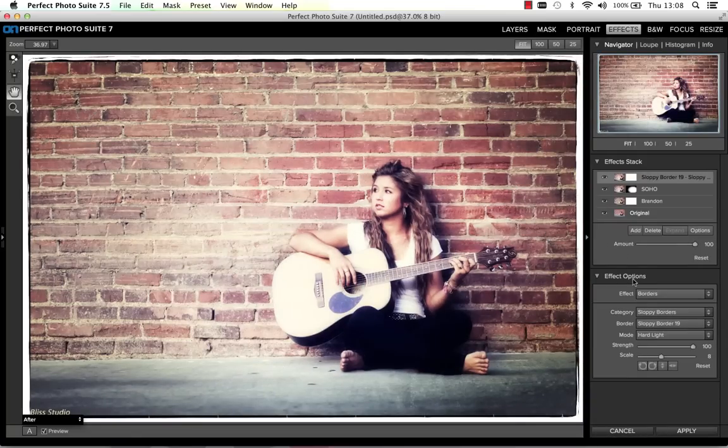But here anyway, what I wanted to show you is effect options. With the borders here, and you won't see effect options, by the way, with every single effect. So if that happens to you, don't worry, it's supposed to happen. Some of them are presets. Now what we've worked hard on with the brand new version is that there may be sometimes fewer effects to choose from.